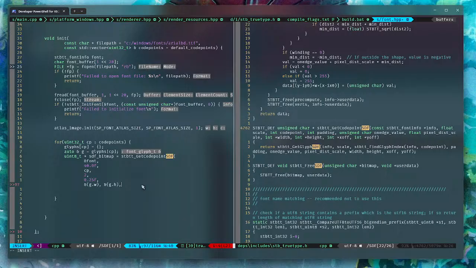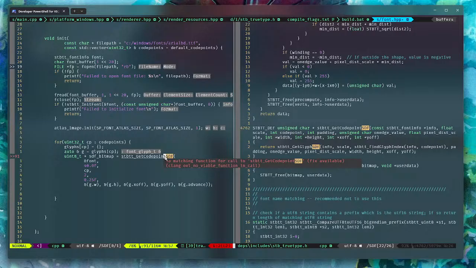So now let's continue. Next is the x offset and y offset that we need to get, right? It will be the same. So x offset, y offset, and advance. The advance should also be given, right? But it's not giving the advance. Why? Ideally it should give the advance, right?